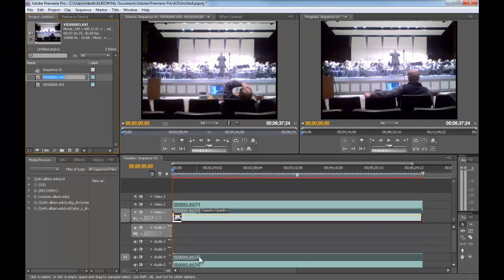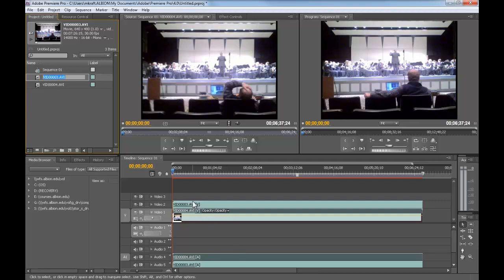You may notice my audio is way down here in the bottom. That's because these tracks are mono audio and not stereo, and these three up here are set as stereo. If we were actually going to use these audio tracks, we might apply an audio effect to make them stereo, but we're not going to worry about that for this demonstration. One thing to keep in mind is that you may need to decide what you want to do about audio if you're going to do this overlaid split screen effect, because you're going to have sound from two different tracks.